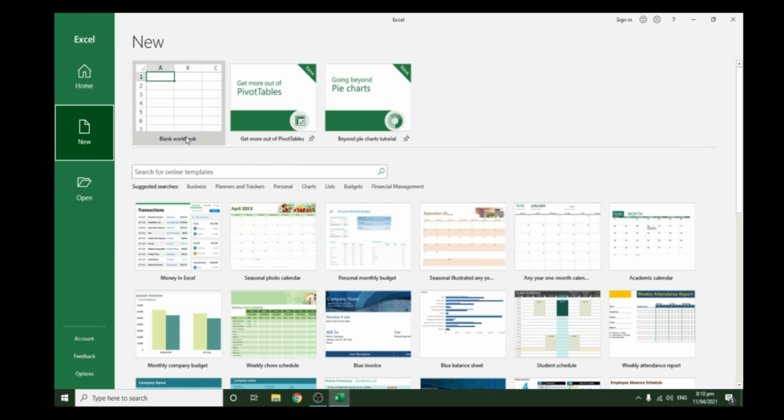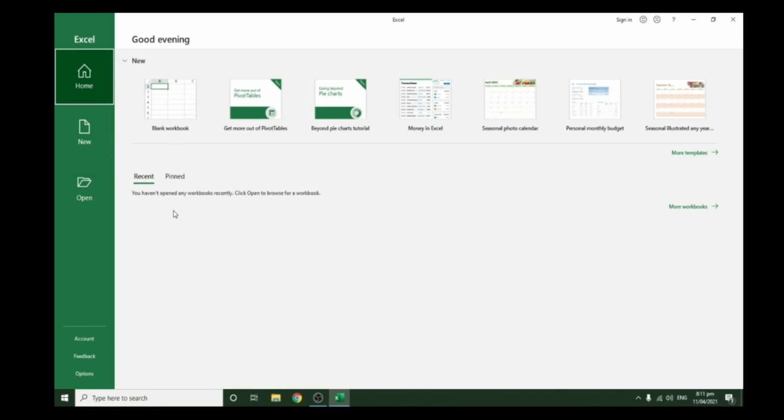But for the purpose of our discussions, we'll be starting with a blank workbook. Just to show you again, if you click on Home, we have Recent. As the name implies, you have the shortcut to the files that you have recently opened.